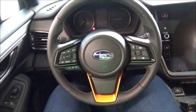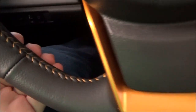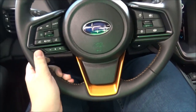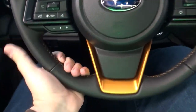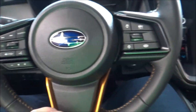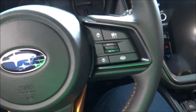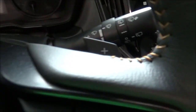You get a three-spoke design, leather-wrapped, multifunctional steering wheel. It has this awesome copper trim and copper color contrast stitching as part of the Wilderness trim. The steering wheel is tilt and telescopic. You've got multifunctional controls — your various audio controls, cruise control, and various driving aids. Paddle shifters, your light stalk, and wiper stalk are all here.